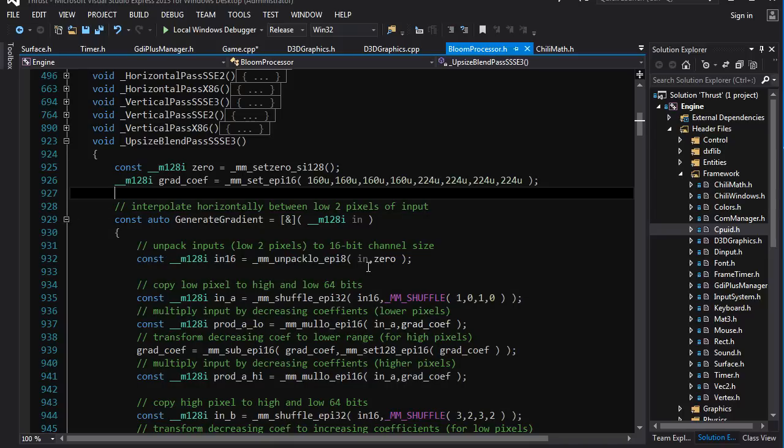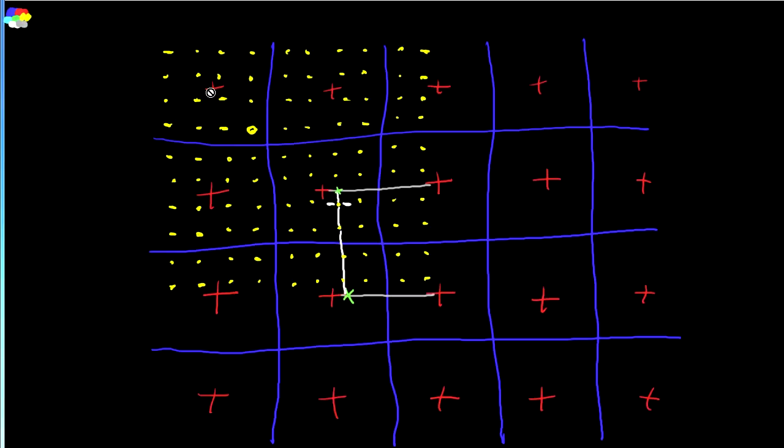So from 4 input source pixels, we want to generate 16 outputs. Where is it? Here it is. The red ones are the input pixels. The yellow ones are the outputs.